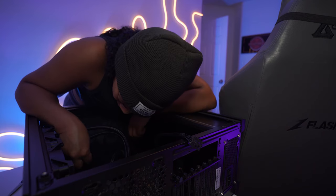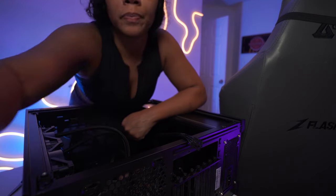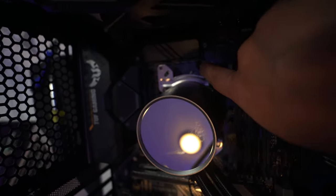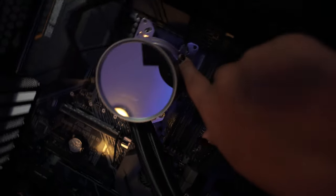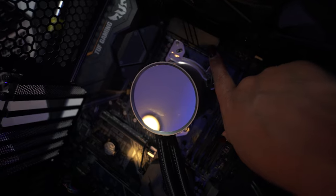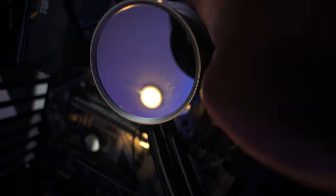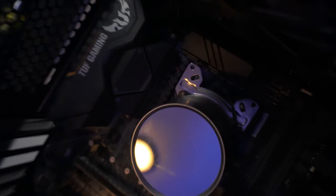I think everything is pretty much unplugged. I just gotta figure out how, I don't know if y'all gonna be able to see this. Hopefully, y'all can. But the cord that's connected to this liquid cooler is stuck behind this thing, and I've tried to pull it through one of these little slashes, and it looks like it's already kind of stripped a little bit. I want y'all to be able to see what I'm talking about.